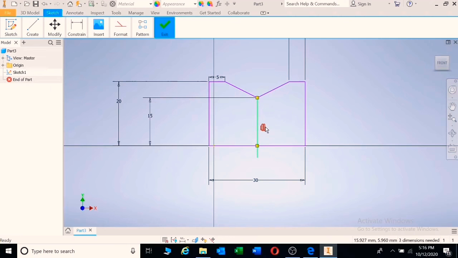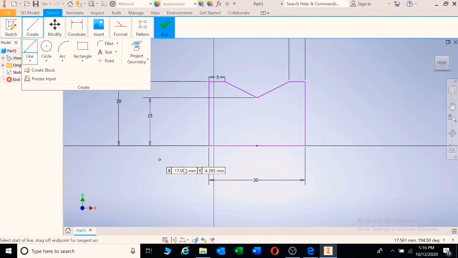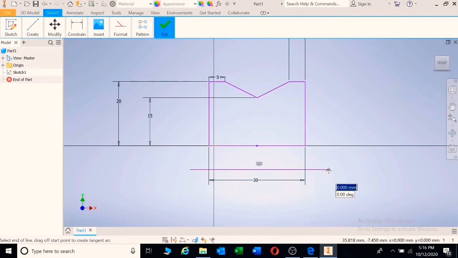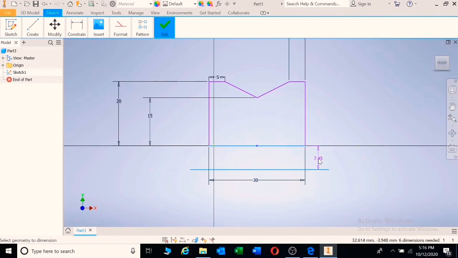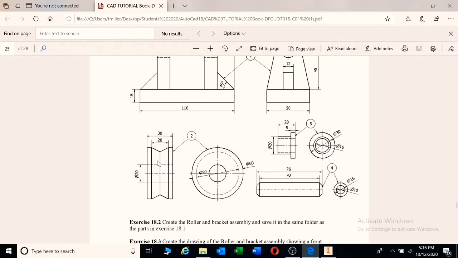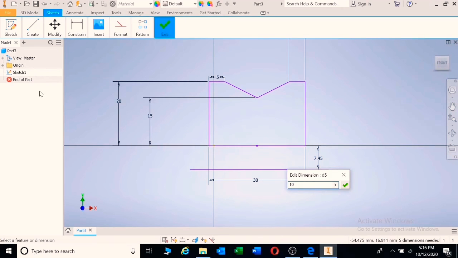I'm going to delete the line in the center, and now we're going to put in our radius. Put a line below that, and we know that this radius from that point to there is 10. This is where we get our radius, because we have a 20 there, so that distance there is 10. So going back to the drawing, I'm going to type in my 10. Let's say enter there first to get it 10 there.